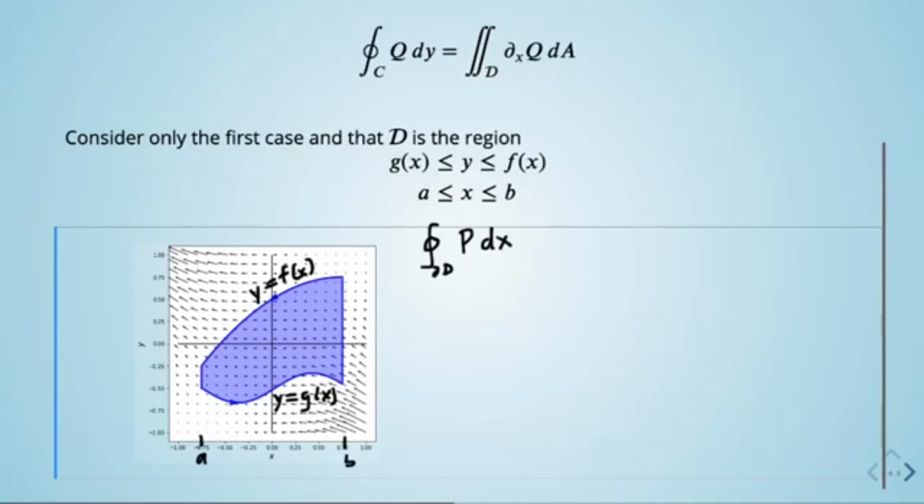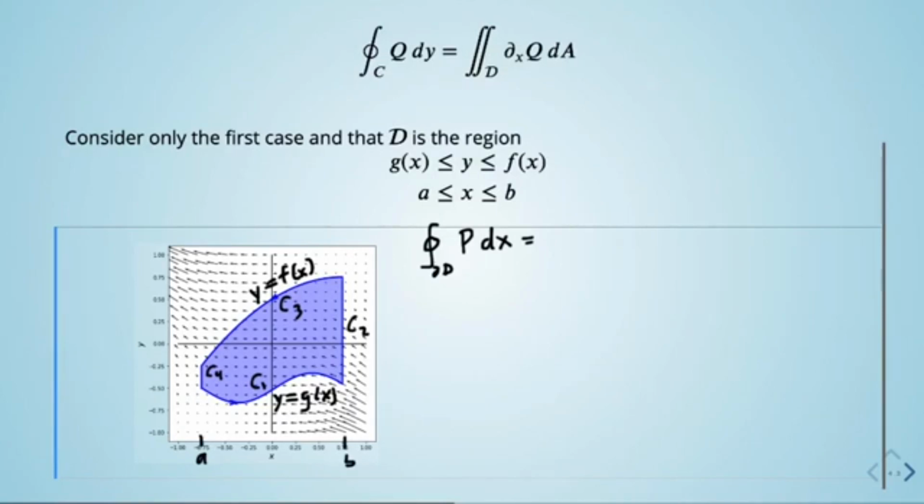Now, that curve comes in 4 components, right? So I'll name each of them in turn. I've got C1 here, C2 on the right, C3 on top, and C4 on the left. So this guy can be written as the sum of those 4 line integrals, right? The nice thing about integrals, we can compute each piece and then add them together.